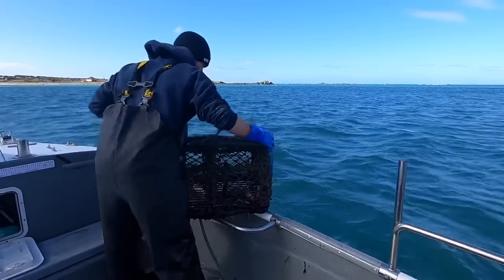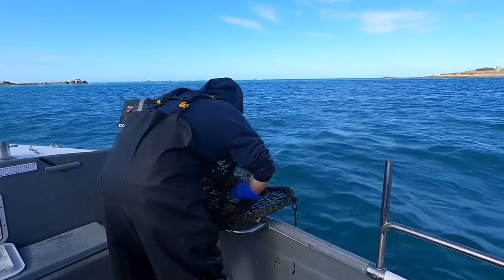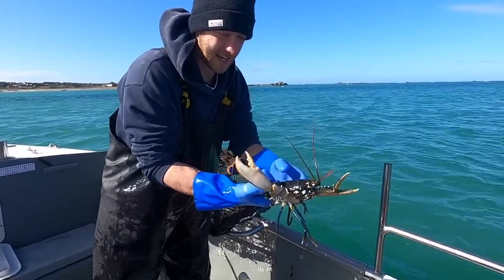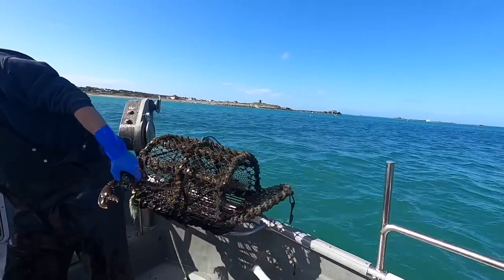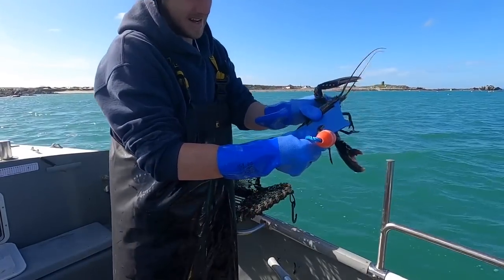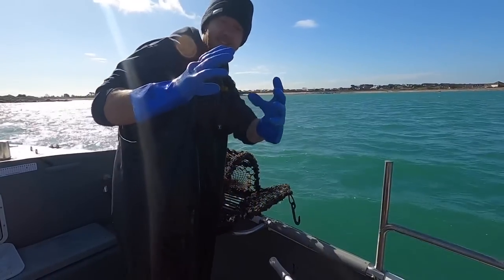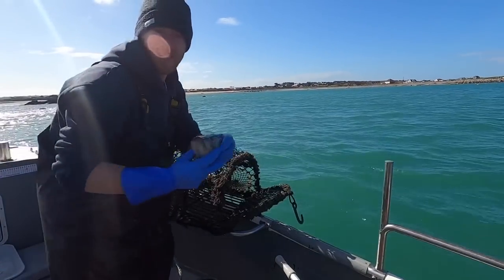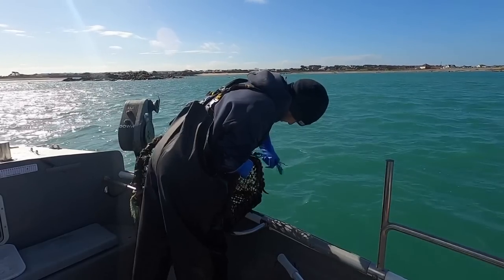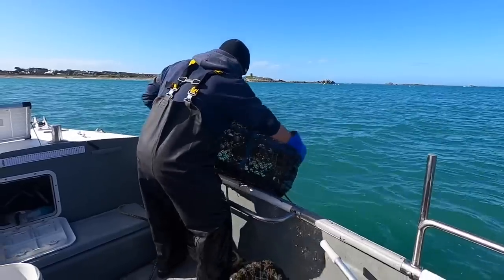Is she a keeper? A keeper! Oh that might be one — pull that! Oh yeah! Another male as well — they're all big males, that's easily in. I've got my lobster gauge here — check that out, it's about three or four mil in. That's three lobsters down! Nice — I was hoping these pots would do well. I baited them up full of heads and guts and all sorts.